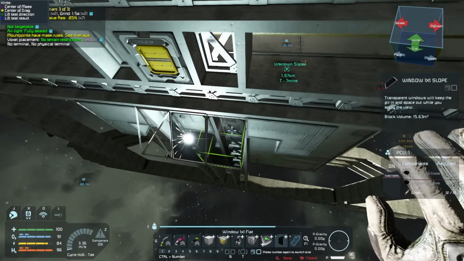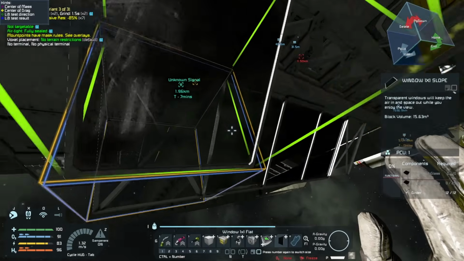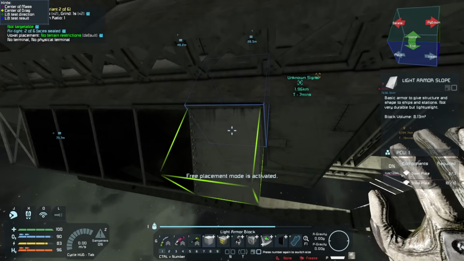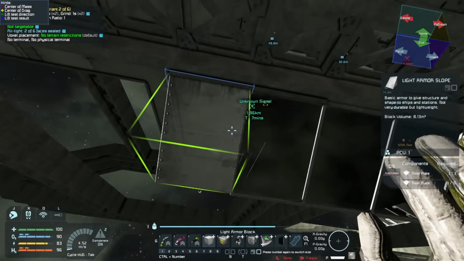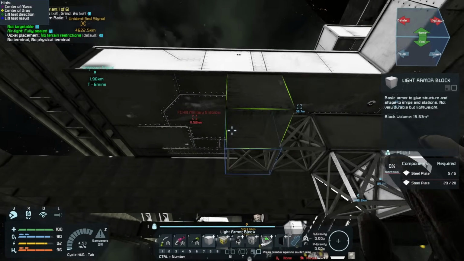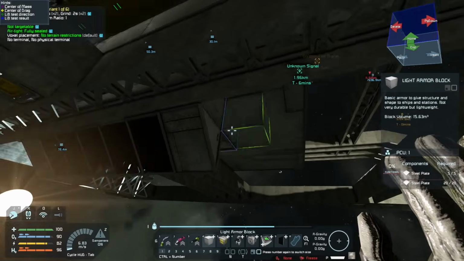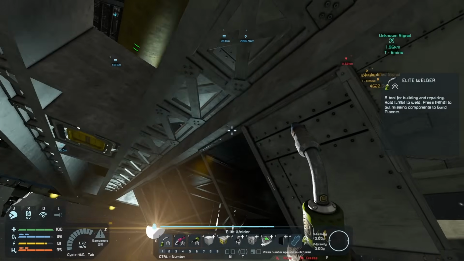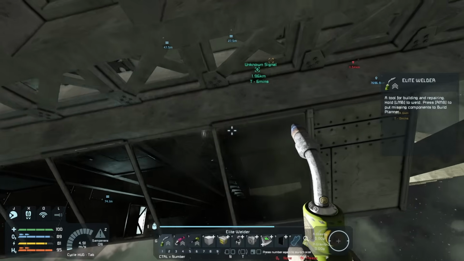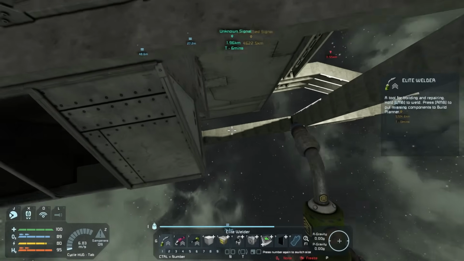Slap a few windows in here. I would just do the full 5 wide. Make a nice, good, wide area there. And then we can get some armor slope to the sides here. And then just walls along here to get ourselves a pressure vessel. And I believe these beams are actually going to be fine as part of this. Yeah, because that's not going to leak any gas through it.